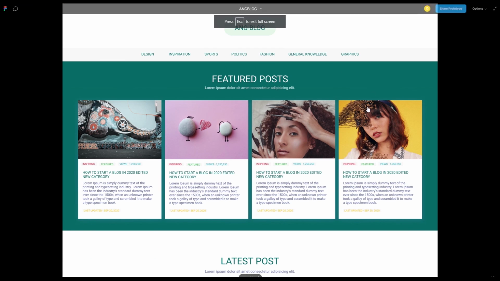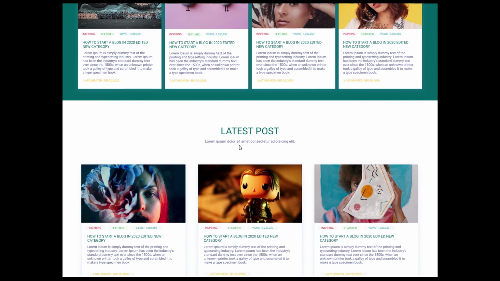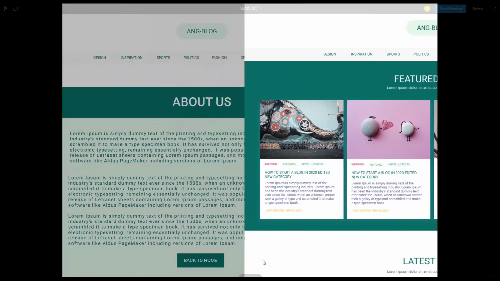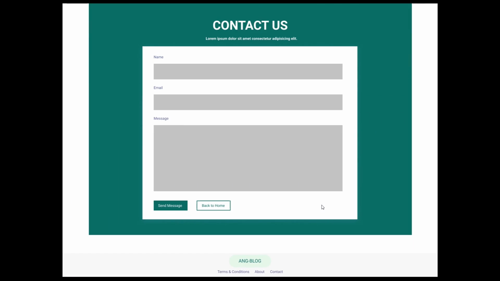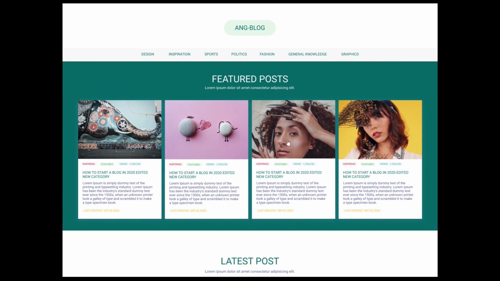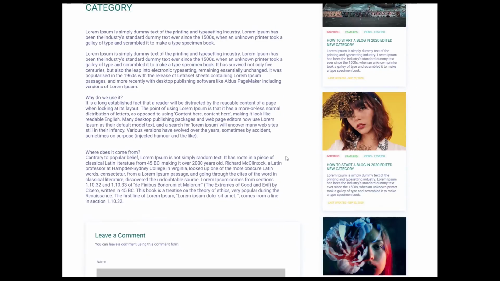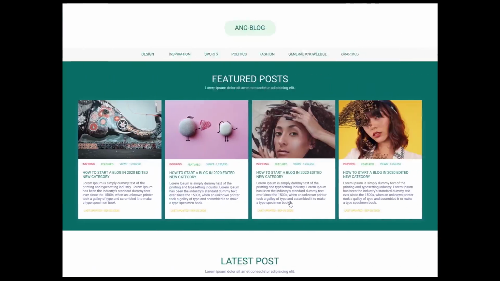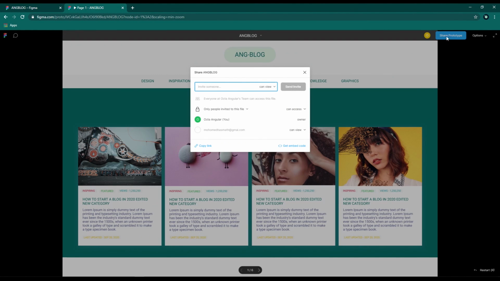Awesome, right? Now we have a fully functional web prototype for our blog design. So with this design and prototype, we can actually get a clear picture of what we are doing. In any case, if we did this design for another person, we can share this design prototype with them. Click on this share prototype and add the email address and send the invite.